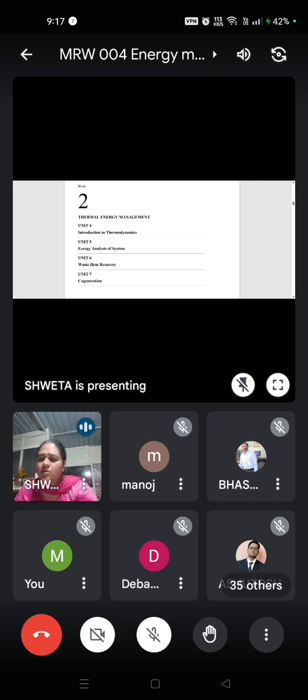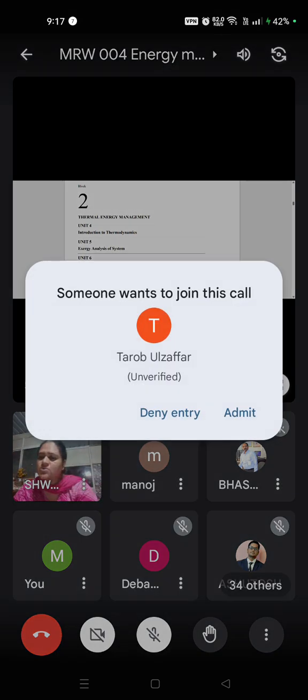And in between, where are the losses? And then how we can minimize that loss. This is what energy audit is. So we generally make a list of all the equipments or all the areas where energy is either utilized or produced or generated, and we also make a list of the end users, that how much energy input we were giving, how much energy output we are giving.